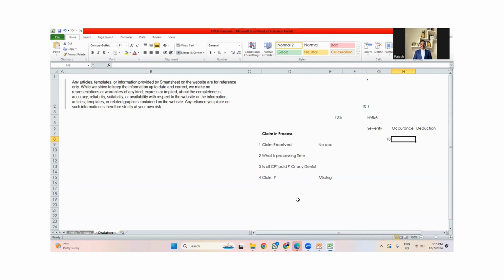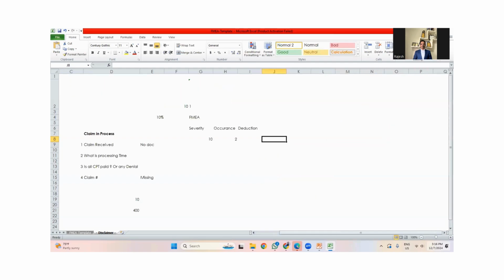The occurrence. See, for example, you have a 10-member team, and per day they are doing around 400 claims. Roughly, out of 400, how much time is everyone working only on the claim process? How many times may this occur? Same thing, 10 is the highest and 1 is the lowest. Will everyone miss, or only a few people? Based on that, give me the number. Few people. I can give it as 2. So 2, only 2 people out of 10 are doing it.